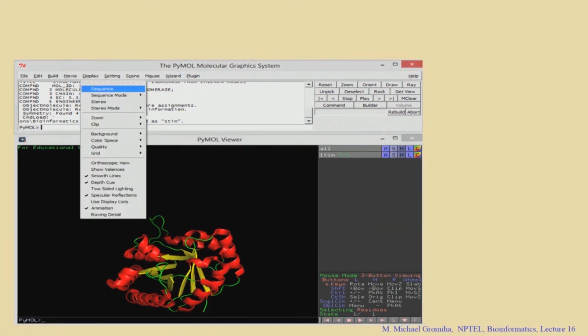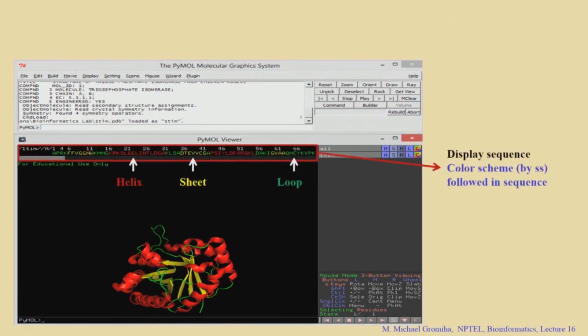So, now if you want to display a sequence, now we are dealing with the structure. If you want to show the sequence and see where the helices are, in this case you go to the display option, right, you have the display option here, and here there is an option called sequence. If you show the sequence, then you can see the sequence. Also, this region corresponds to a helix here, this region corresponds to a strand, and this region corresponds to a loop, right. You can see the same color is applied to the sequence and the structure.